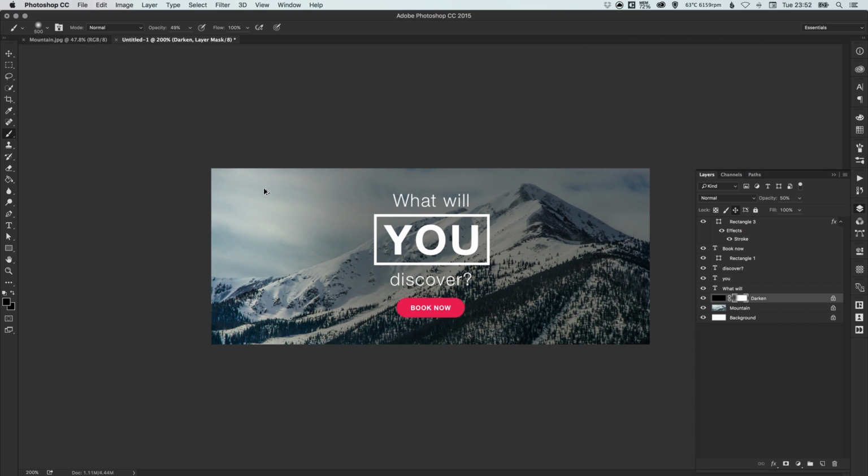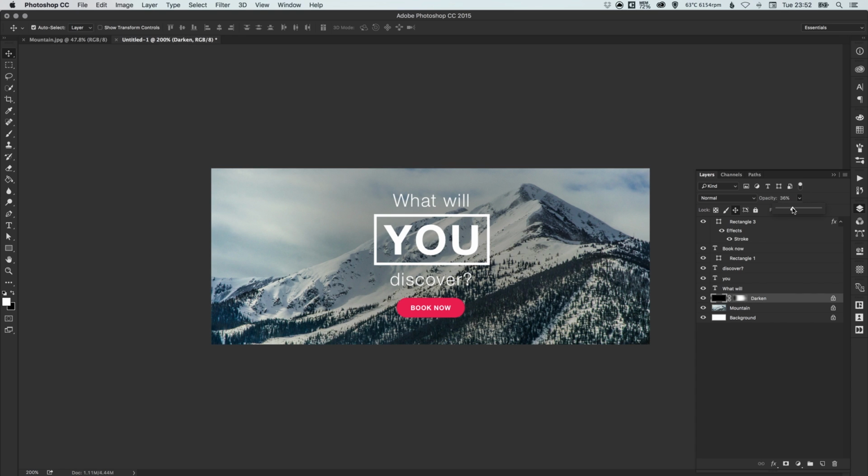So what we're going to do is just gently brush away some of these areas really lightly. So we've got a feathered brush here, just so it's not too hard or anything. We want this to be nice and subtle. Just gently brush into it a bit. And to make it even less obvious that we've darkened the center, we can even bring the opacity down a bit more. So something like maybe 40%. Even that 10% makes a difference.